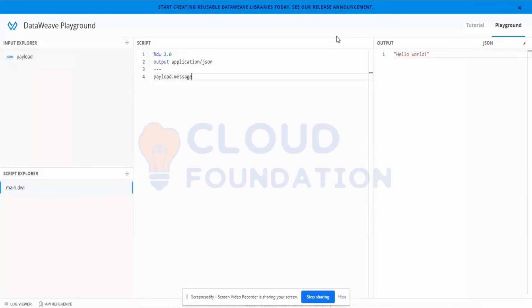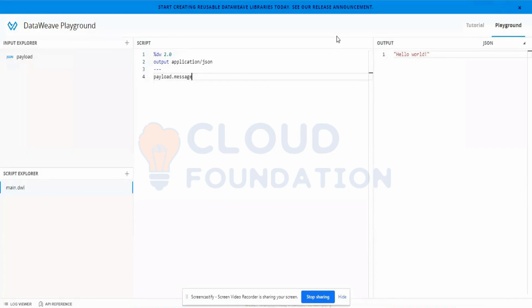My last question on DataWeave: which language is it very close to? Is it close to JavaScript? The syntax looks like JSON.